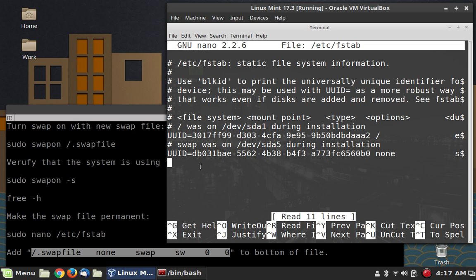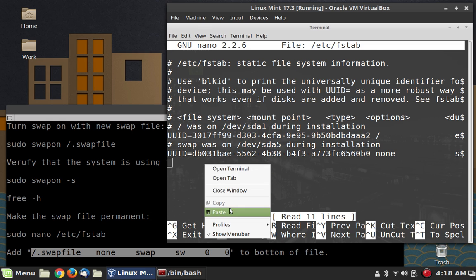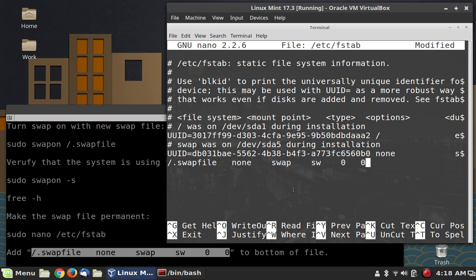This is flexible. So let's say that you start out and you create a 2 gigabyte file, but for some reason or other you decide you don't need all that extra space and you want to make a smaller file. Well, you can go back through this process and you can delete that file and create a new one of a different size, or add a file to the system. You could have another file. And this keeps it very flexible.